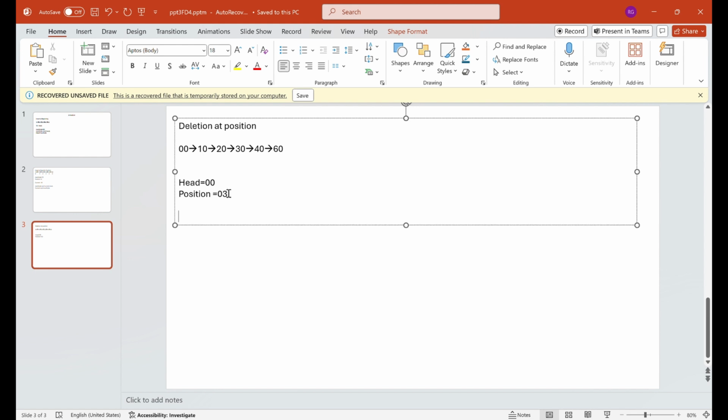So what I will do, I will just have the logic. What I have to do is I just have to unlink 20 from 30 and link 20 to 40. Then 30 will be gone. There is no link to 30. Then that node no longer exists. We'll just link 20 to 40. To link 20 to 40, what we will do, we will iterate over the linked list until we reach the position 10.